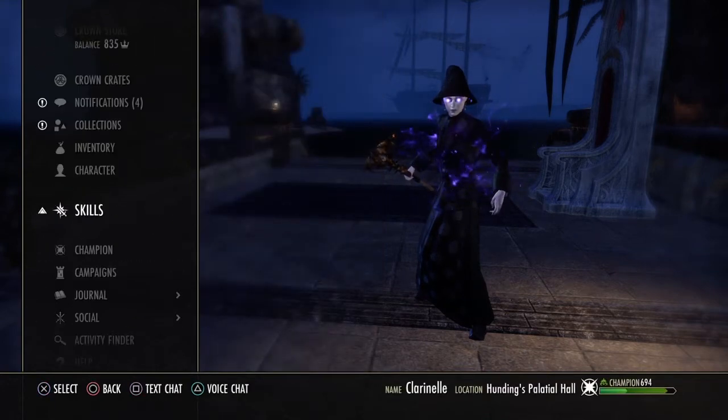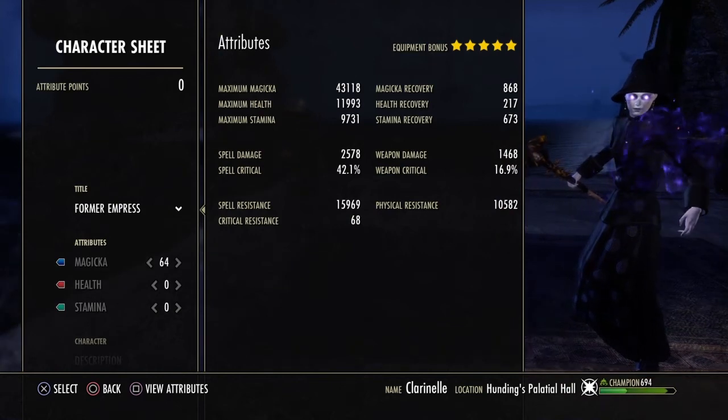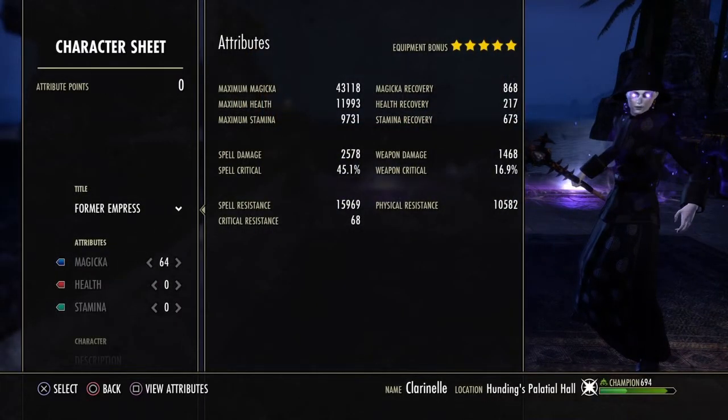So again, if I look at my character now, you can see it's got a spell critical of 42.1. Throw those on, my spell critical goes up to 45.1. Okay, so that's the way that works.